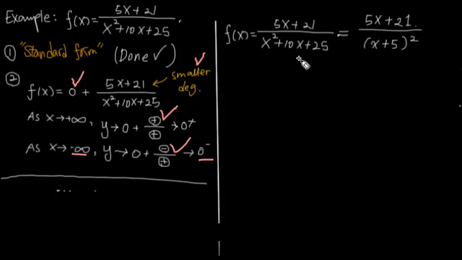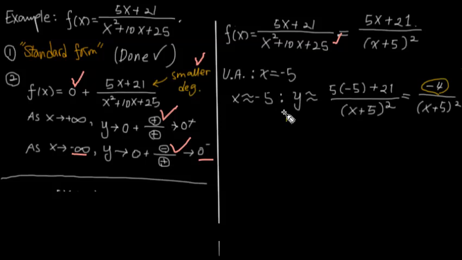For the vertical asymptotes, we need to factor the denominator. The vertical asymptote is coming from the denominator here. So that's why we factored it. When you factor this one, it turns out to be multiple linear factors, x plus 5 squared. So we only see one vertical asymptote here. Let's repeat what we did to figure out the behavior around the vertical asymptote. The vertical asymptote is x equals negative 5.